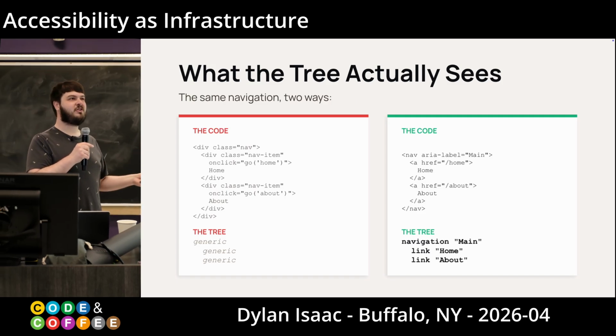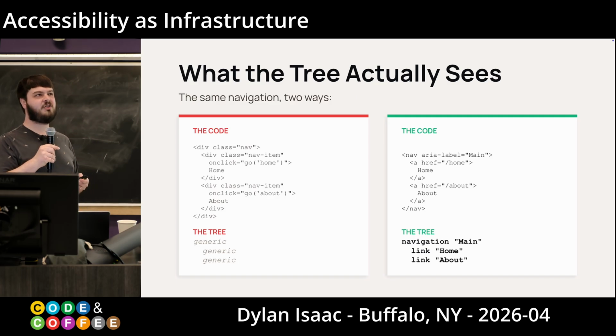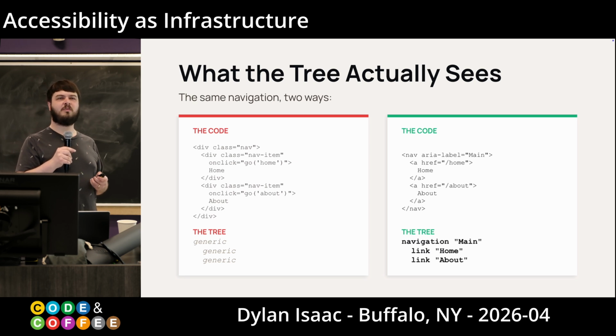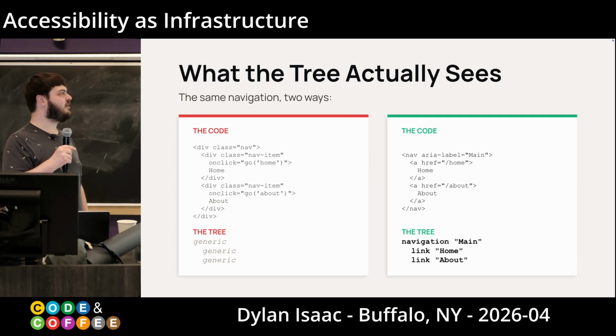So it simplifies things. It's fewer hops that your AI agents have to jump through to get to the same exact information, but it's also the things that create these invisible blockers for a lot of users who might be relying on the accessibility tree in order to understand something.